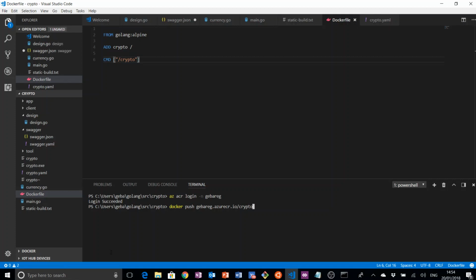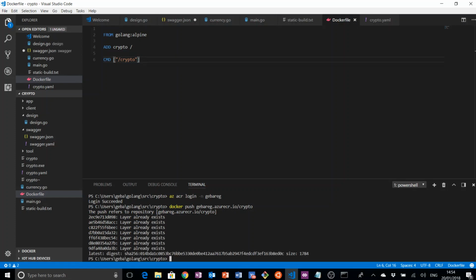And if I'm using that name with docker push, it knows that you don't want to go to Docker Hub or something, but you'd like to go to your own private registry where you've logged in, and that's how we actually do it. So let's try this. Docker push. It says that's a repository, in this case the one in Azure, and it has been pushed there.